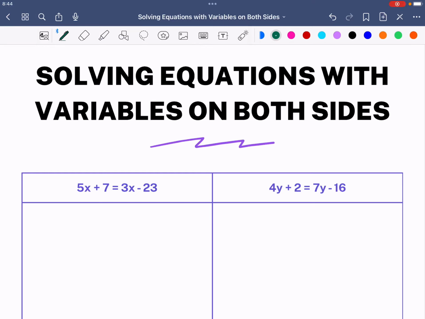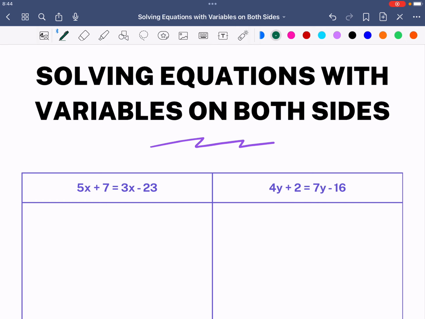Have you been struggling knowing where to start when solving equations that have variables on both sides? Do you get stuck knowing when or how to move the variables to the same side of the equal sign? Make sure you stay until the end of this video so I can clear up these common points of confusion when solving equations with variables on both sides of the equal sign using 3 easy steps.